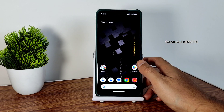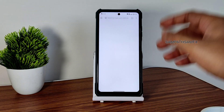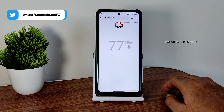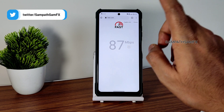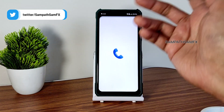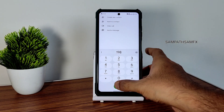DRM information shows Level 1 certification — you can watch all OTT applications in high definition resolution. I have a 100 Mbps fiber connection — it's pulling up to 90–95 Mbps. I have no problem regarding mobile internet connection and Wi-Fi. Even the earpiece — let me show you the dialer.